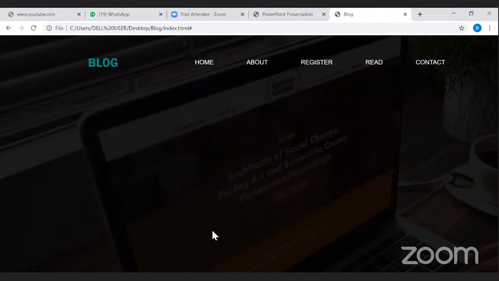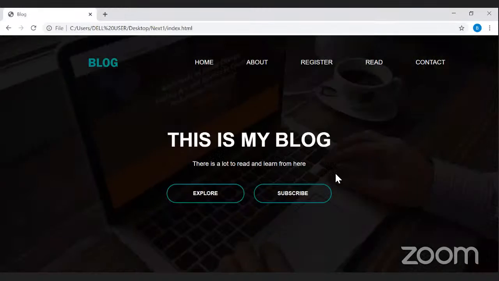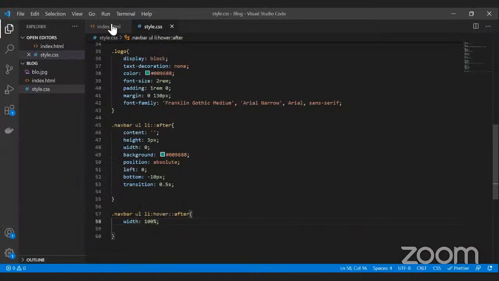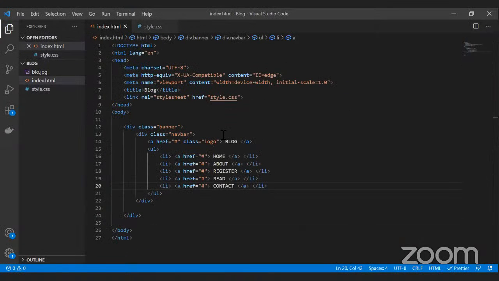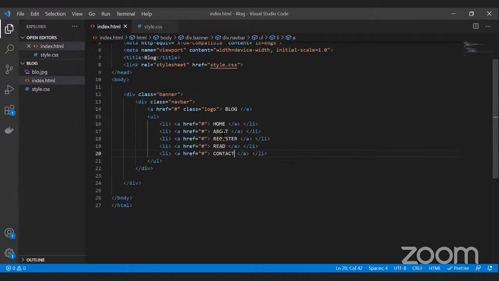Okay. So let's go ahead and add these elements to our code. So back to our Visual Studio Code and to our HTML, index.html.